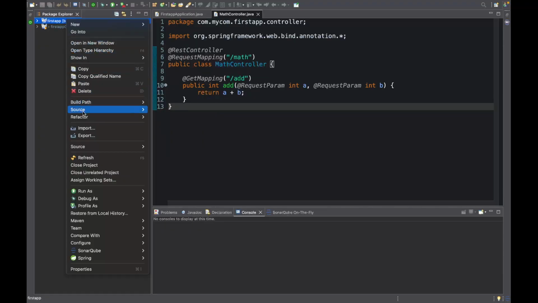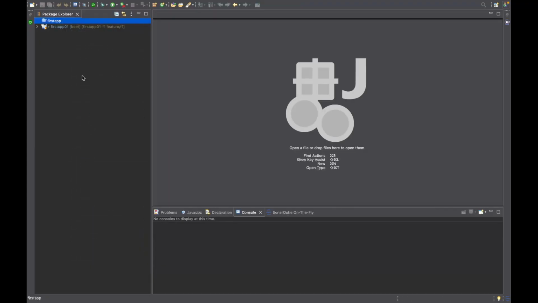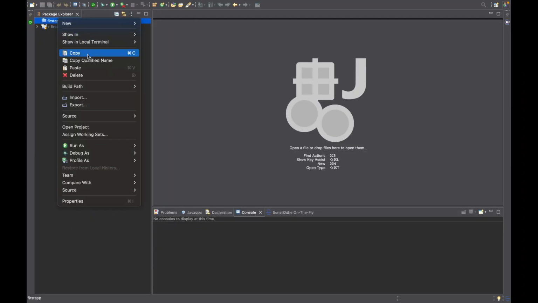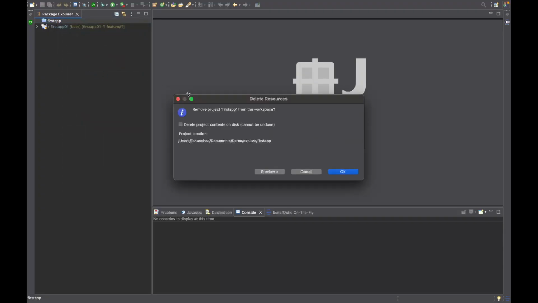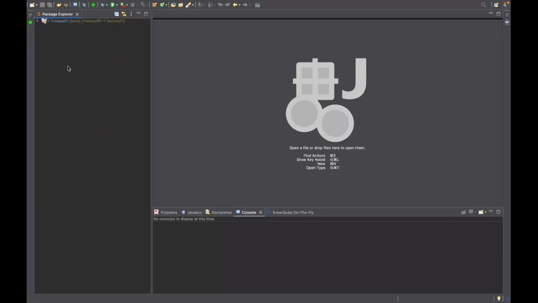And this project I will close, and I have to delete it. Okay, you can see our codes.